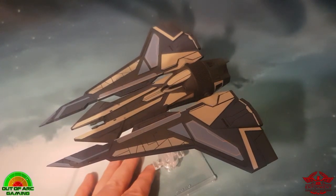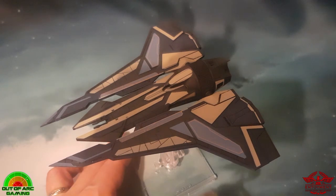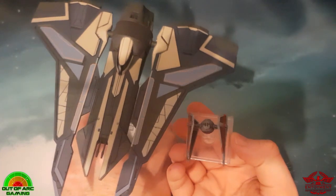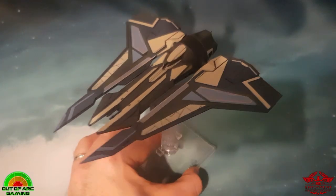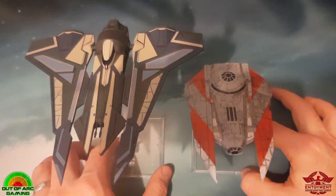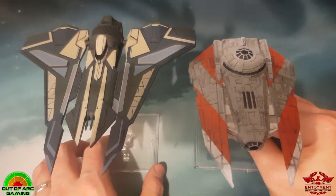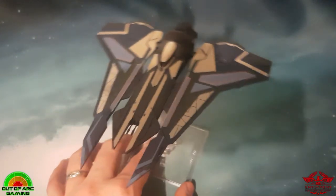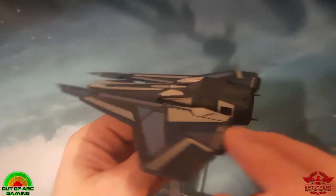If we look at this against another ship, bear with me, I am predominantly an Imperial player, so I'm going to be comparing this to some of my Imperial ships. We look at this in comparison to a TIE Interceptor. It's just insane, the size difference. Even if we bring in old faithful Decimator, who looks positively tiny. It's shorter, it's thinner, it's absolutely crazy how big this ship looks in comparison. But it does look really nice.